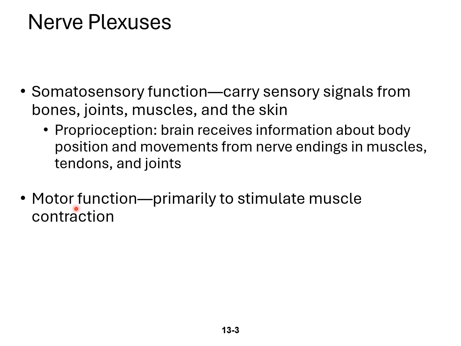And then it's going to be motor. This is going to move the muscles, to contract them, to get them out of those situations. So if your joints are strained, your muscles are going to relieve that stress. One way to think about it is somatosensory goes into the brain, motor goes out of the brain to the muscles. So one's going to be afferent, going to the brain, and the other one's going to exit the brain and be efferent. But we're going to cover those words and terms when we talk about the brain itself.